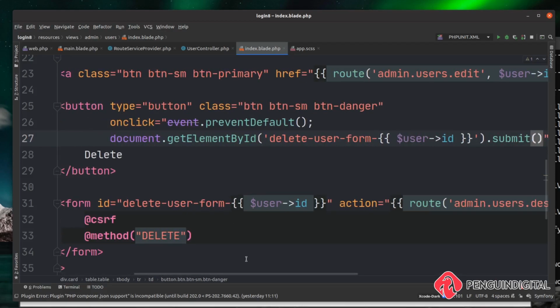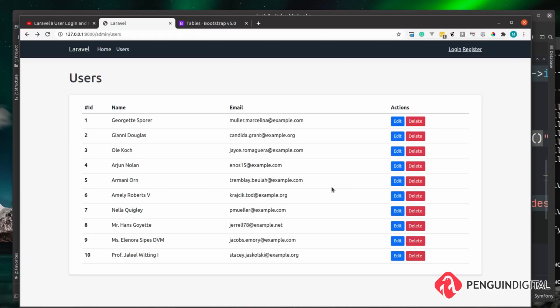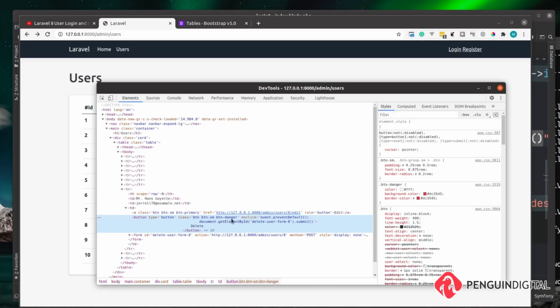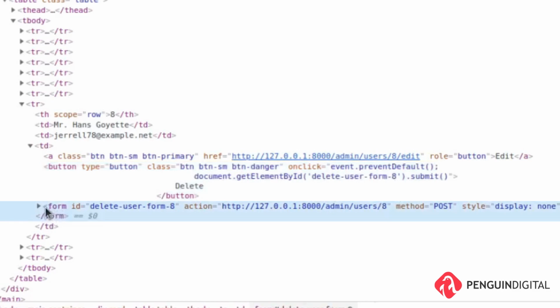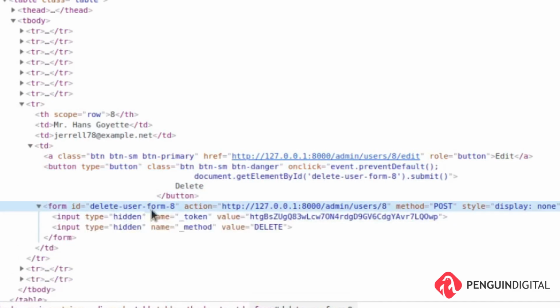Let's just take a look at this in the browser because we've got a better idea of what's going on. So here we can see now our delete buttons. And let's take row 8, for example. So I'm just going to right click this and inspect. This might be a little bit small, so I'll just zoom in. Now you can see here our JavaScript is saying get the element by ID where it is deleteUserForm 8. And then you can see here our hidden form has the ID of deleteUserForm 8. So when we click this delete button, our JavaScript knows we want to submit this form. And this form submits to admin/users/8. So that's how we make each row understand what user we want to delete.